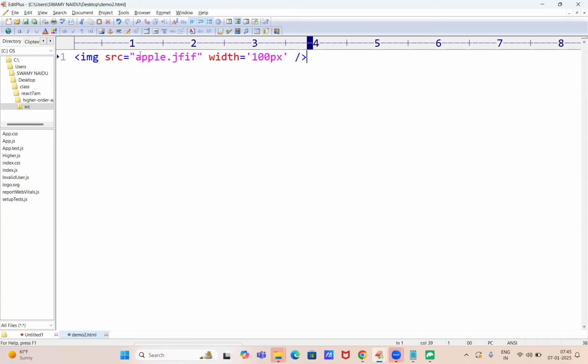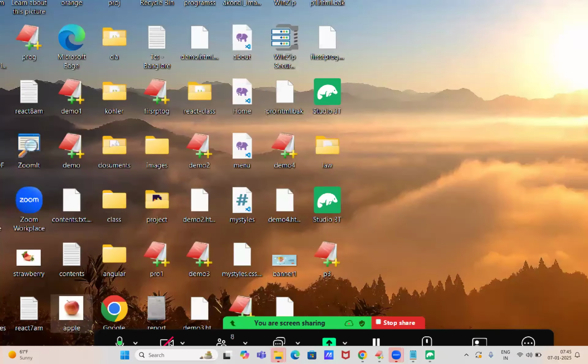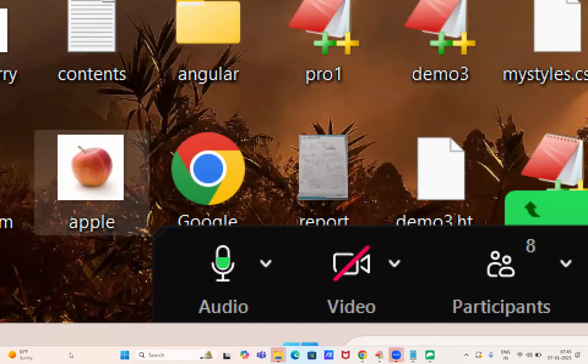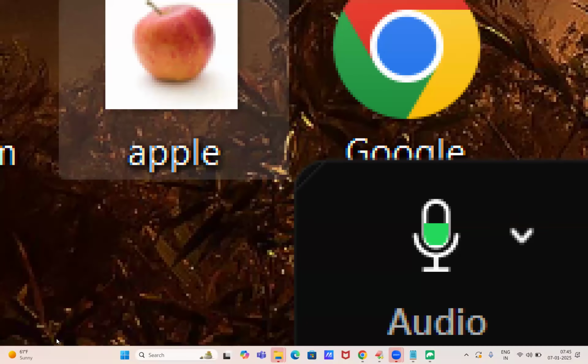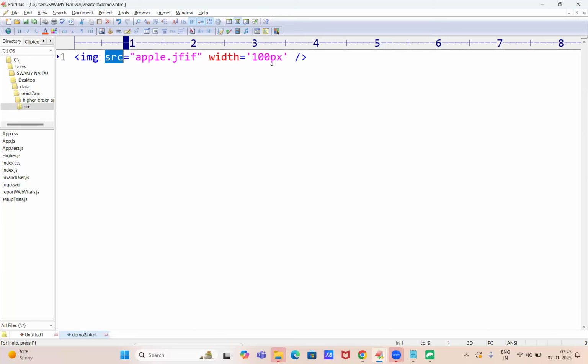I am displaying one image by providing two properties. SRC is one property, which specifies which image you want to display: apple.jpg, somewhere in my desktop. Now you can see that I am displaying it on the browser. And the width of this image I have given 100 pixels. That's all.